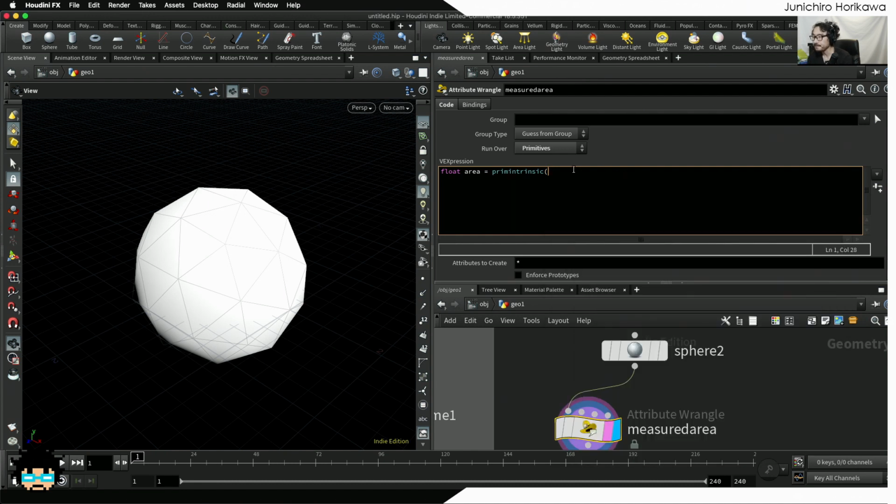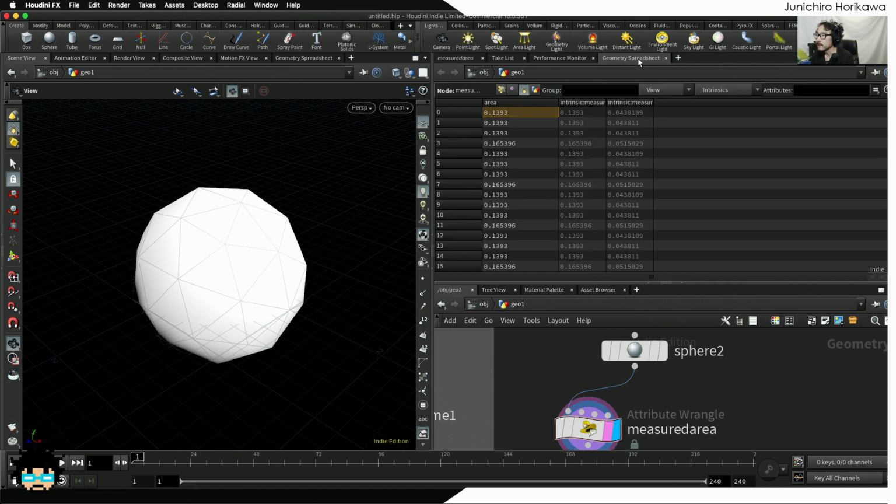So the first parameter is 0, the second parameter is the one we want to retrieve, measured area, and for the primitive number, inside a primitive wrangle, we can use primnum to retrieve each primitive number. Now let's store this in an attribute so that we can check inside the geometry spreadsheet. So let's create an attribute called area and store this area inside it.